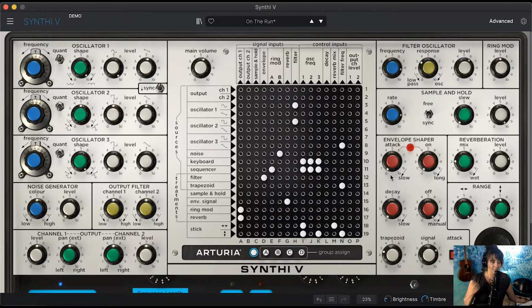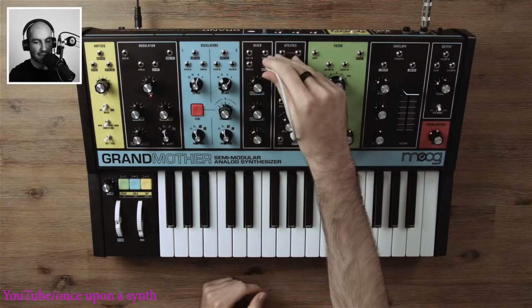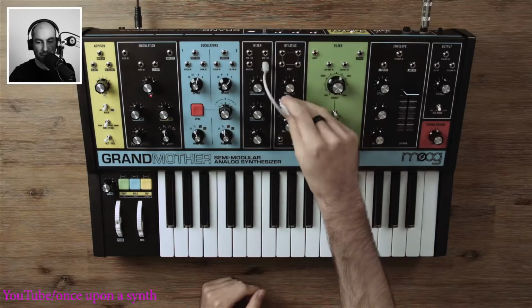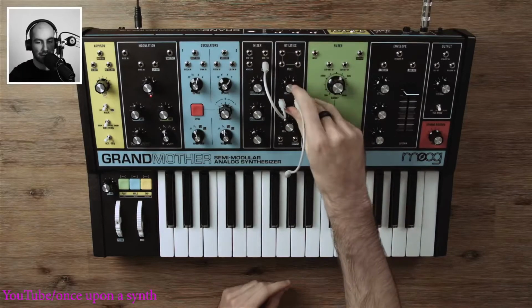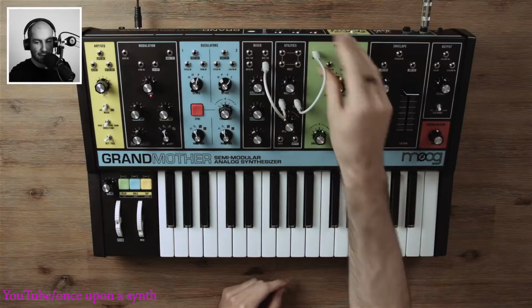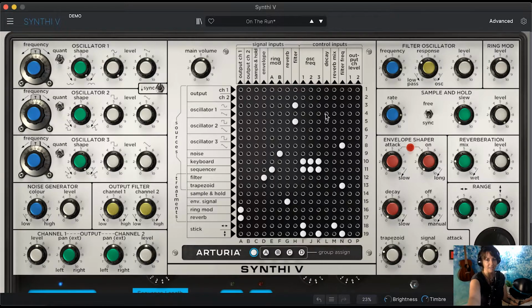So, all right, let me reel myself in. Modular synthesis, you have something called patch cables. In addition to all those knobs that I was just talking about, you have these cables that you patch. And for those of you who can't see what I'm doing, I have this modular synthesizer on my laptop.